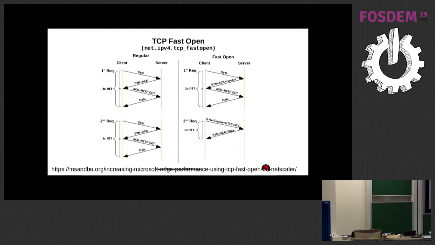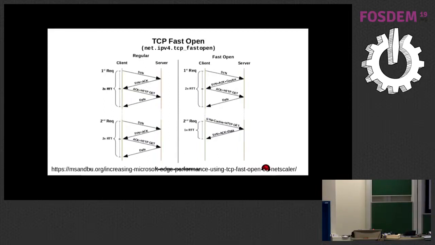It's a MAC over the metadata. And in the case of Linux, it's the MAC over the source IP address and the target IP address. Maybe even the ports, I forgot. And then when you come back, the server just needs to recompute the MAC of the metadata and see whether it matches the cookie, and in that case, you're good enough. All right, so this is fast open, and the attentive reader may already see some problems with these schemes regarding tracking and so on, but we come back to that later.